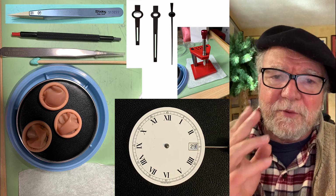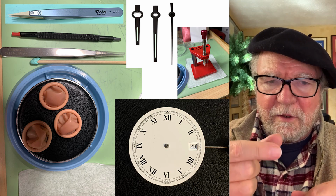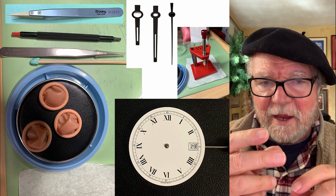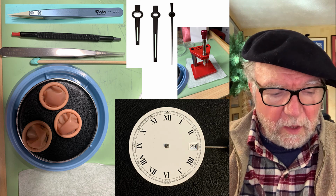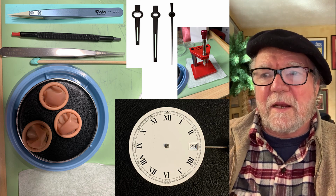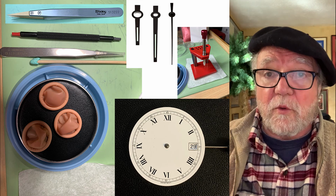You're going to need 3 cots. I use 6, but 3 I think would be important. You want to handle your movement with the dial on it, like you have pictured there, with cots on one hand, and then your other hand, your dominant hand, you want to have for holding your tools. And of course you're going to need your movement with your dial already on it. If you don't have your dial on it, go take a look at step 4.